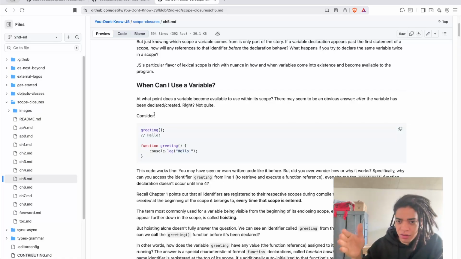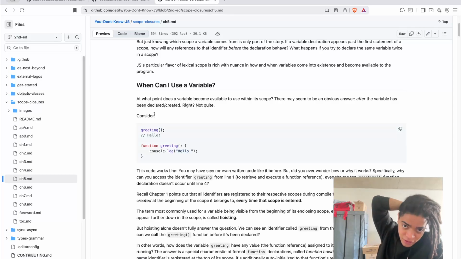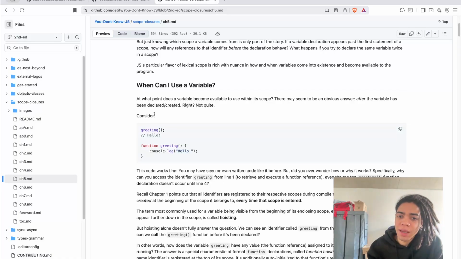So we look at var, we look at function declarations, how they behave according to certain scope, for example global scope or function scope, where hoisting happens, and what happens when you have variables with the same name at different nested scopes, what's going on there, and how those variables are hoisted.